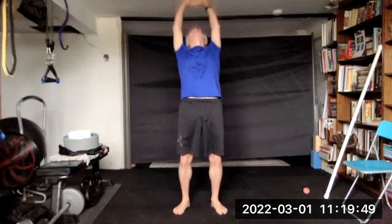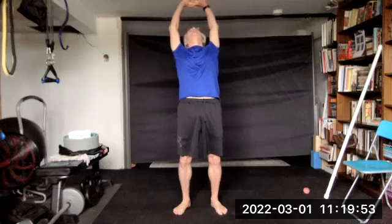Two deep breaths. Interlace the fingers, raise them up over the head. Reach up, squeeze the glutes. Come on back down, bend back, if you can. Back to center, bend to one side. Then the other. Come on back. Lower the hands out. Press out at the chest.